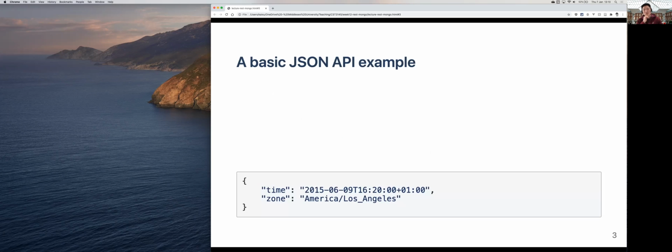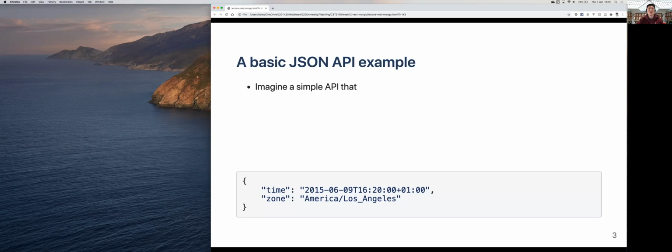For this module, we're mostly going to focus on a JSON-based API. JSON will be the language used to describe the API and for communicating data using the API.